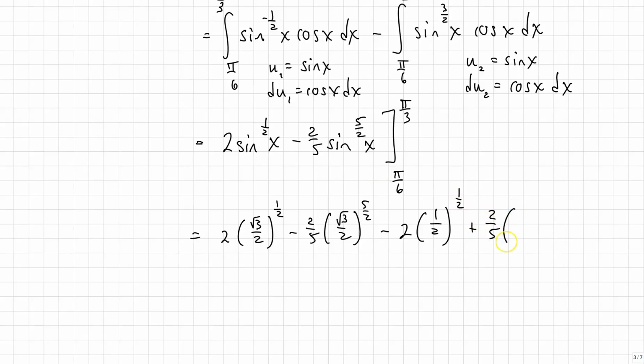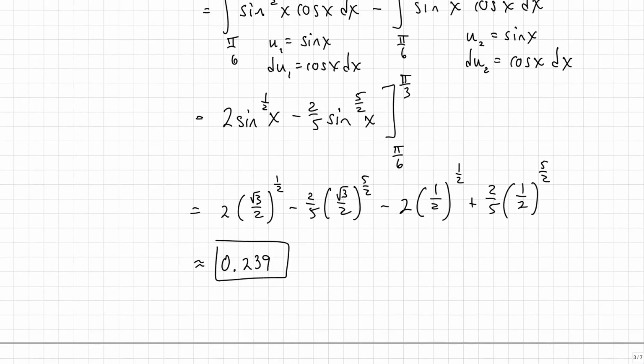and we'll just get an approximation for that. So that ends up being approximately 0.239. So that definite integral or Riemann sum is approximately 0.239. Trying to write an exact value for that would be kind of a pain, so an approximation would do. We could simplify that, but I don't know if that's worth our time.